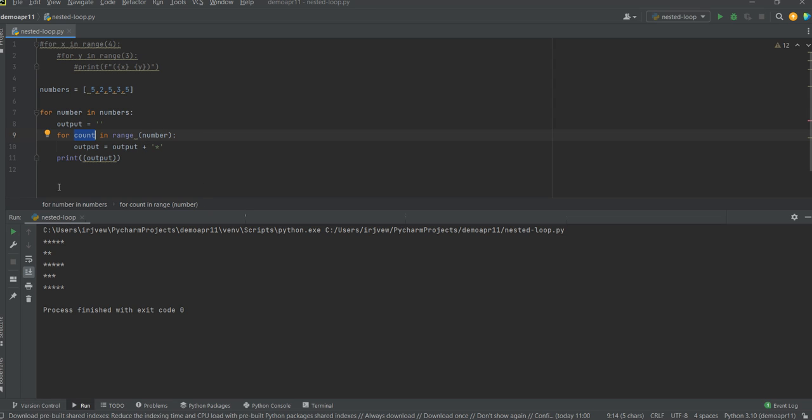For each iteration it will concatenate an asterisk, so for 5 it will concatenate 5 asterisks. Again, the number 2 means it will have 2 asterisks. Similarly it will continue like this.